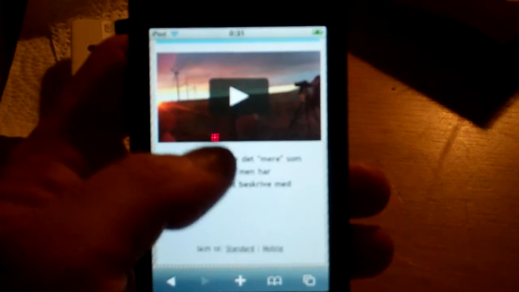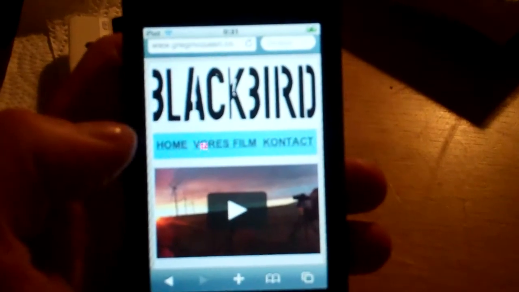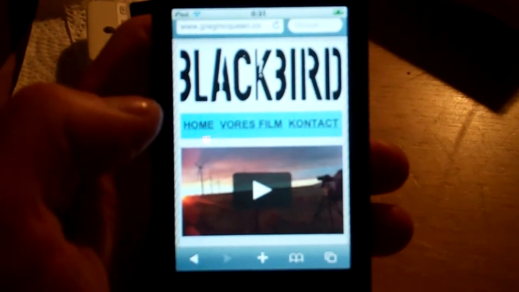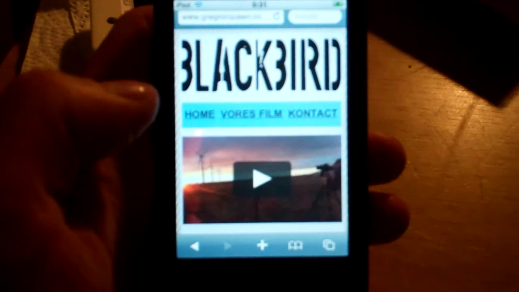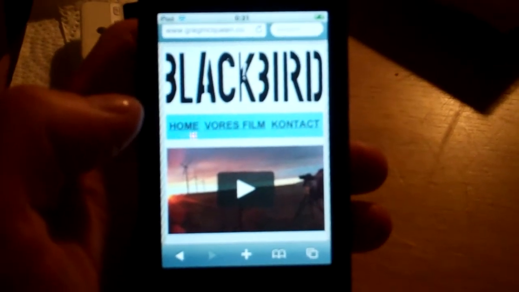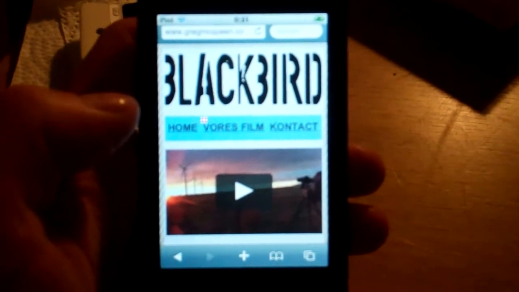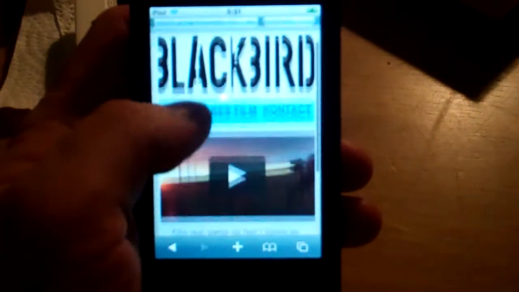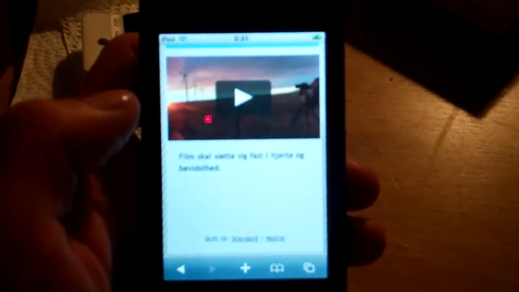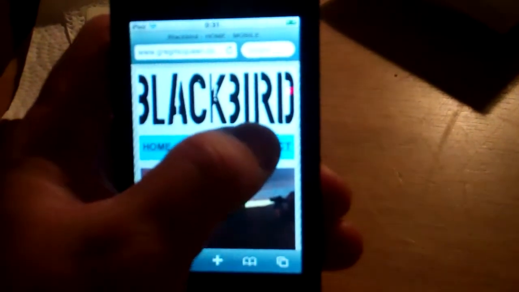Research kind of shows that that's really the best strategy for offering the user the chance to switch between the mobile and the desktop site, rather than really exclusively using any kind of code to sniff what kind of browser they're using. Give the user the option. That really is going to be the strategy with this site, rather than forcing the user to go from one to the other.